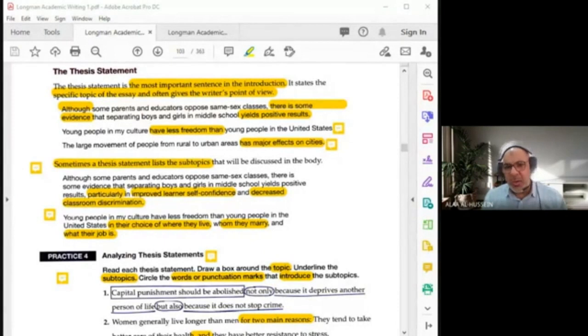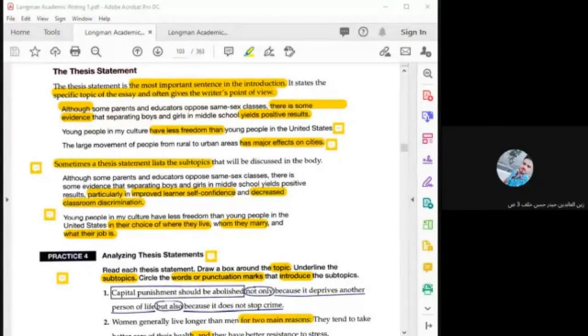زين العابدين مرة أخرى. نعم دكتور. As we know, the subtopic is very important because it supports the main topic in the essay, and that would help a lot in the structure of the essay in general, and helps to clarify the meaning correctly for the reader. So that's where the importance of the subtopic comes from.